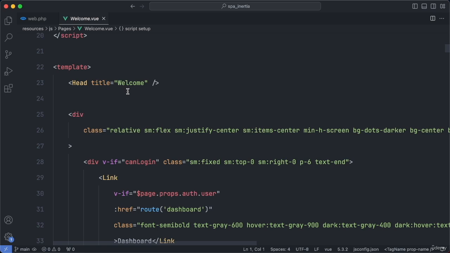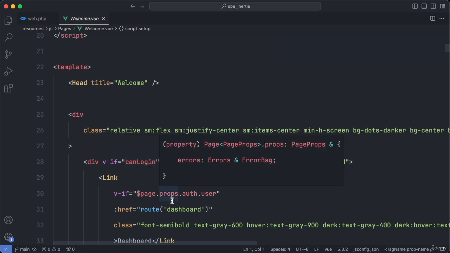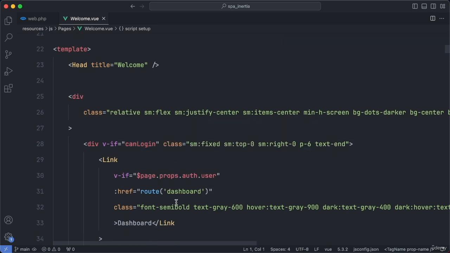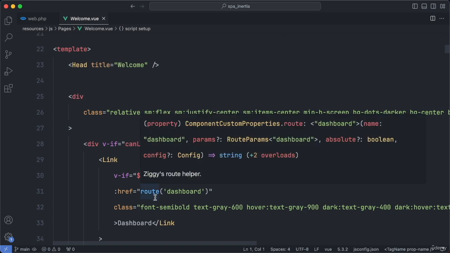Besides the local props, Inertia also provides global props which we can access through $page.props. Also note that thanks to the Ziggy package, which is included when we install Breeze, we can access all of our route names as we normally do in Blade using the route helper like this.